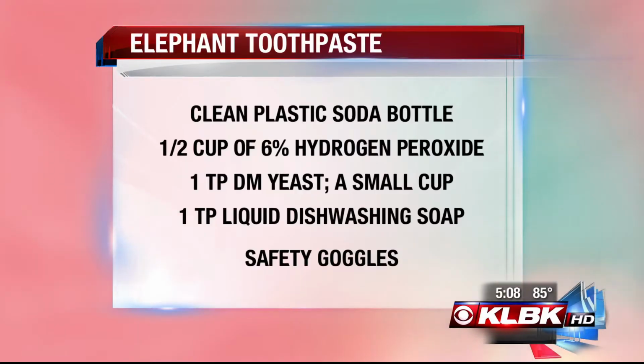So we have hydrogen peroxide, about 6% hydrogen peroxide in a soda bottle here. And today we kind of had to go all over town finding this. This is not normal hydrogen peroxide. No. Normally it's 3%, but you get Salon Care, you can go to Sally's and pick it up, and you get the 30 volume. Or 20. And you can get 3% at any Walmart or anything like that. It just won't work as well.